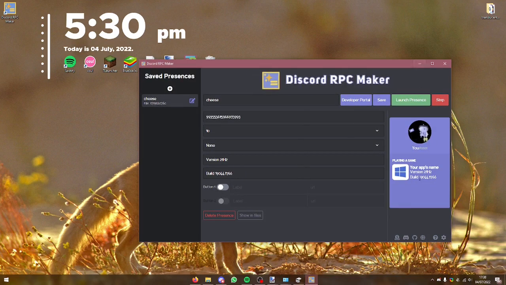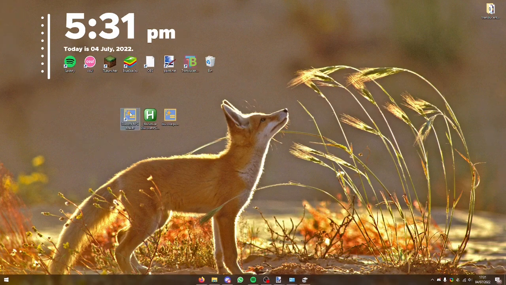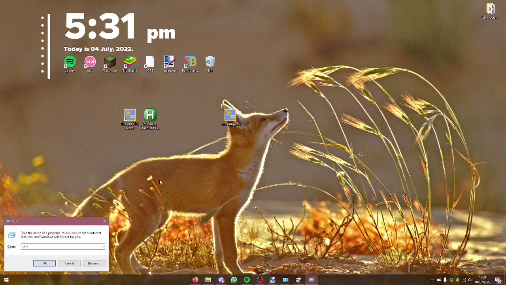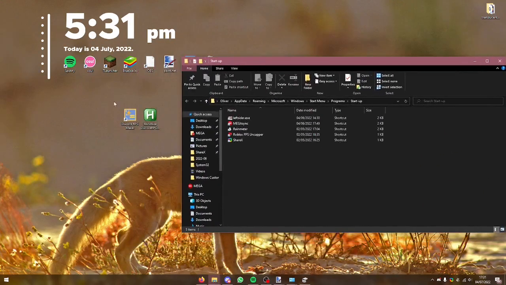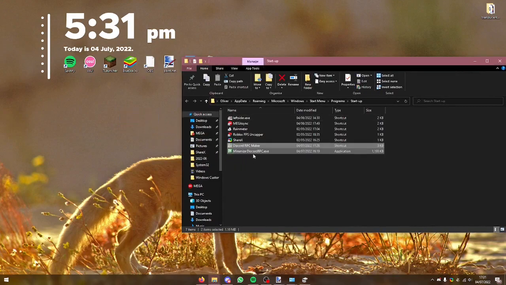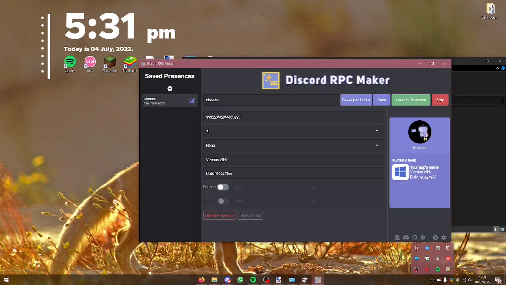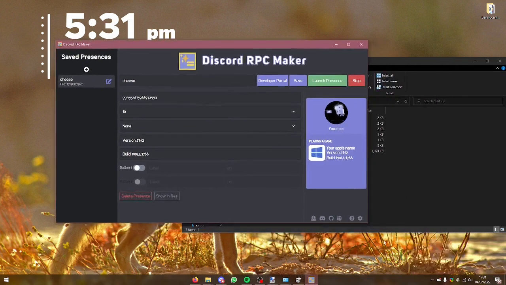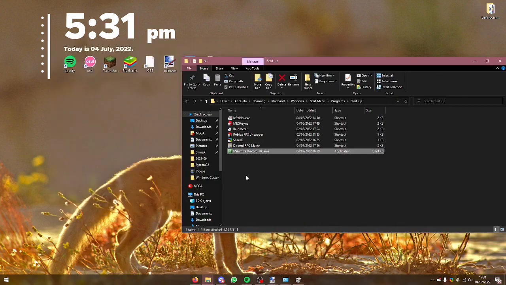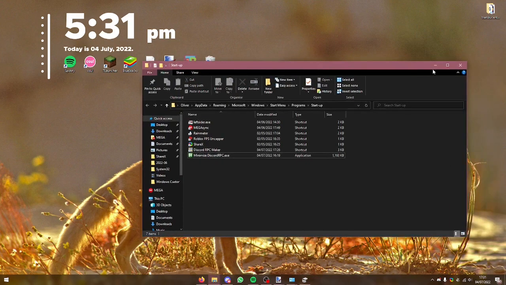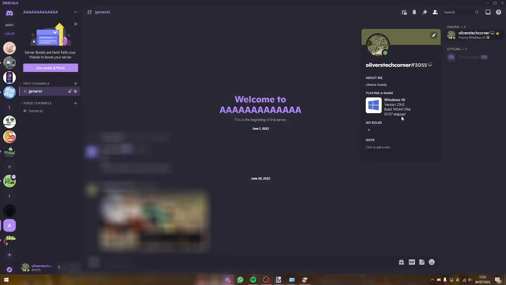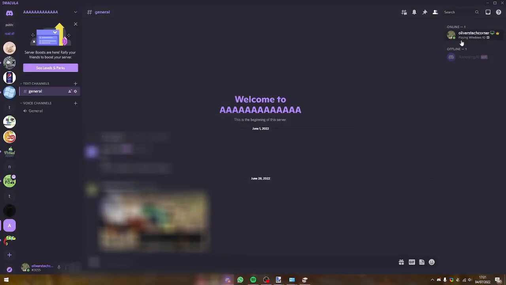Now we need to set this up to actually start with Windows. To do that we need to grab our RPC Maker shortcut that it created during setup, and this minimize Discord RPC.exe, and open the shell startup. In here, copy the shortcut and the exe file. If you're wondering what the minimize Discord RPC.exe does, it's literally what the name says. It makes it so this doesn't show up every time you turn your PC on, which could get quite annoying. When this runs, it just minimizes it automatically for you. And that's it. Now when you start your PC up, it will show this automatic status when you start it up or when you start it manually.